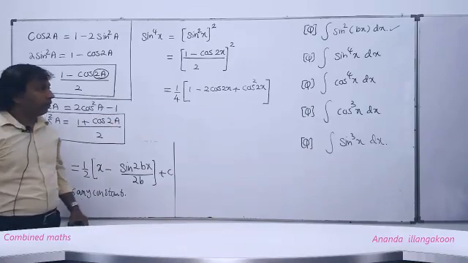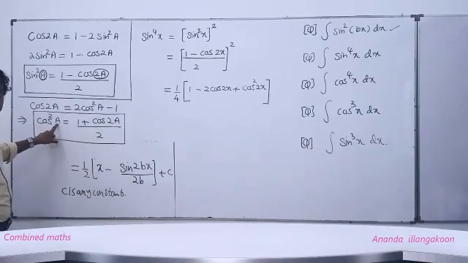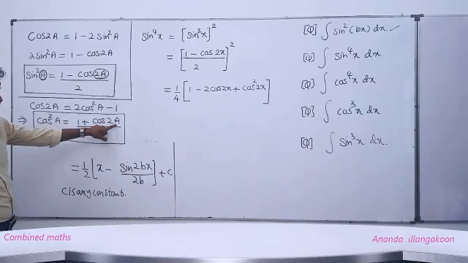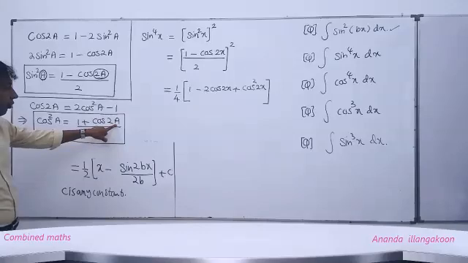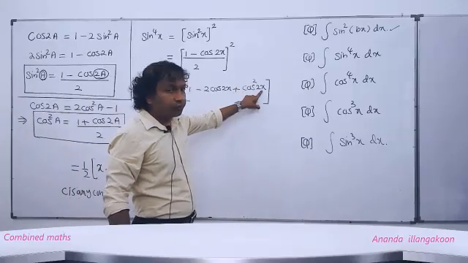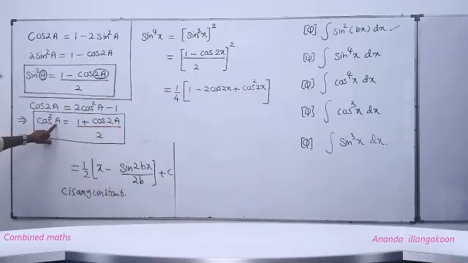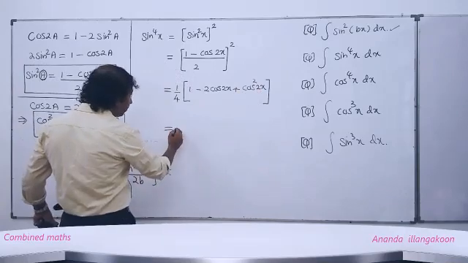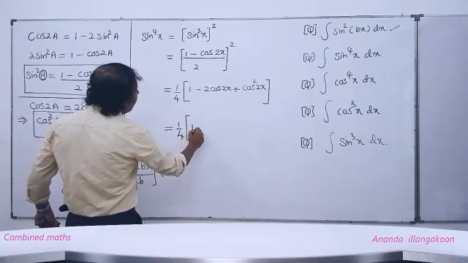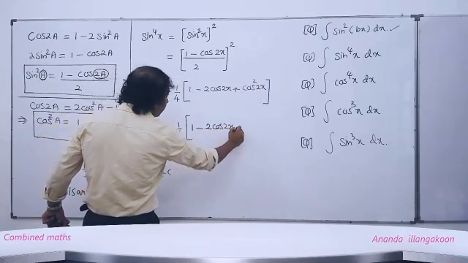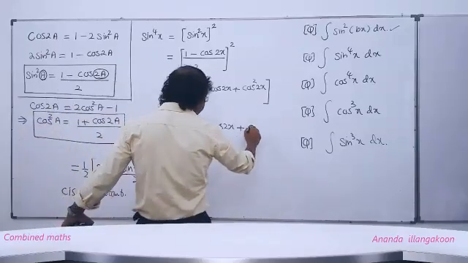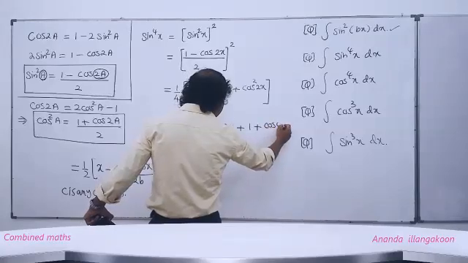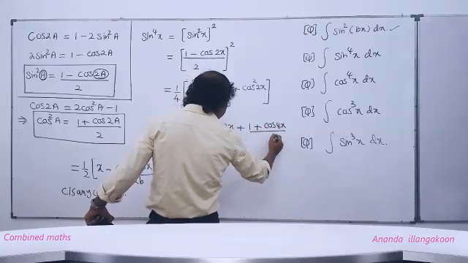Then here the relation is, if we have angle a here, we have double the angle on the other side. Then if I use this for cos square 2x, how to write it? When I put 2x for a, we get cos square 2x, then that 2x we have to put here. Then we get 1 plus cos 4x by 2. Understand? Right? Here 1 upon 4, 1 minus 2 cos 2x plus 1 plus cos 4x by 2. We get like this.